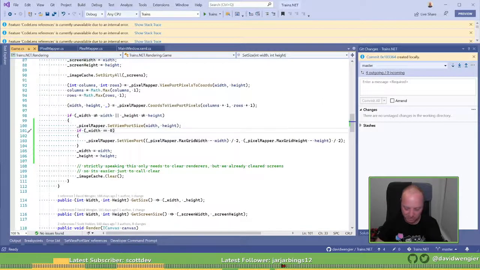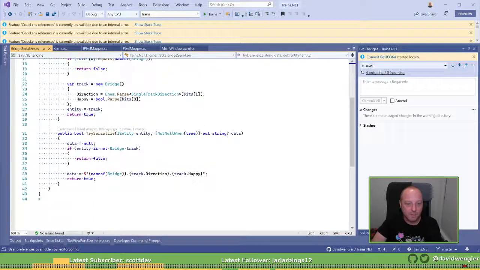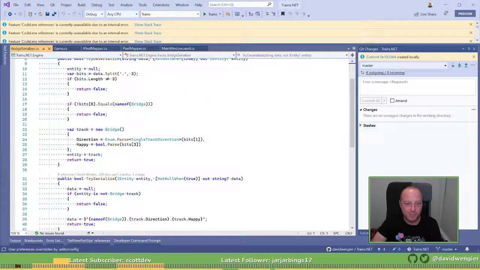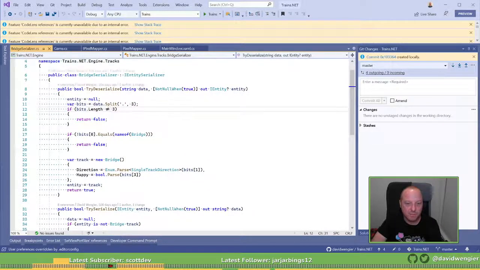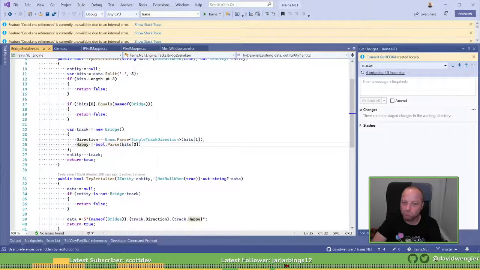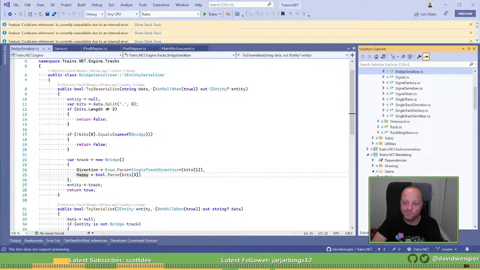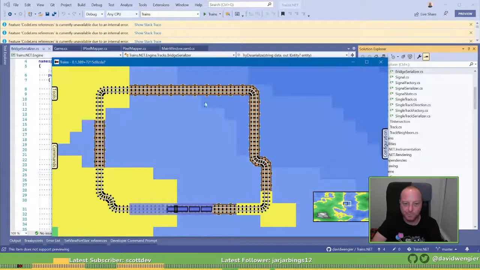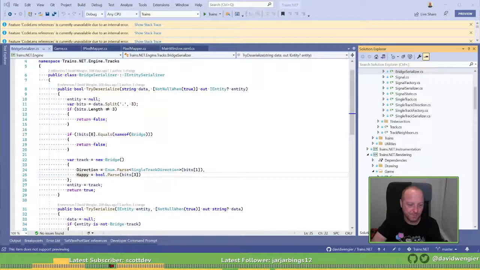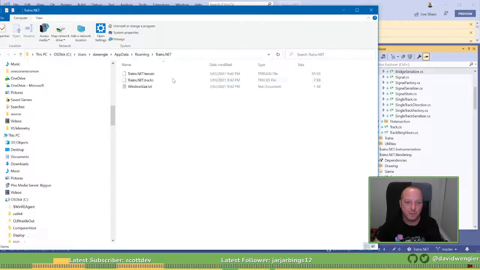All right, why doesn't bridge serialize? A bridge has a name, a direction, and a happiness. It checks for three, has a direction, happiness. That should work. Wrong button. Data. Brains.